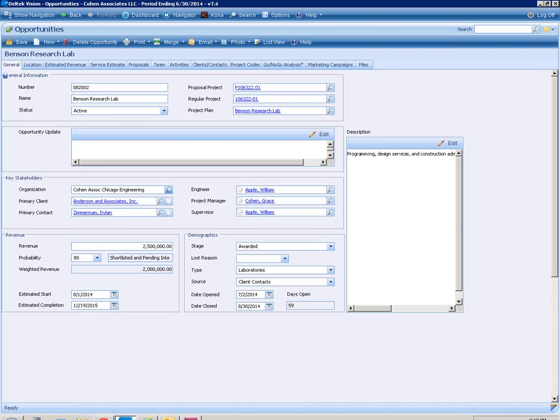Okay, so integration with resource planning. If you own that module today, you'd be able to create opportunities and create plans from opportunities. And we're going to talk a little bit in a second about service estimate. I can tell you about that as a tie to planning as well. So I'll get there in just a second.